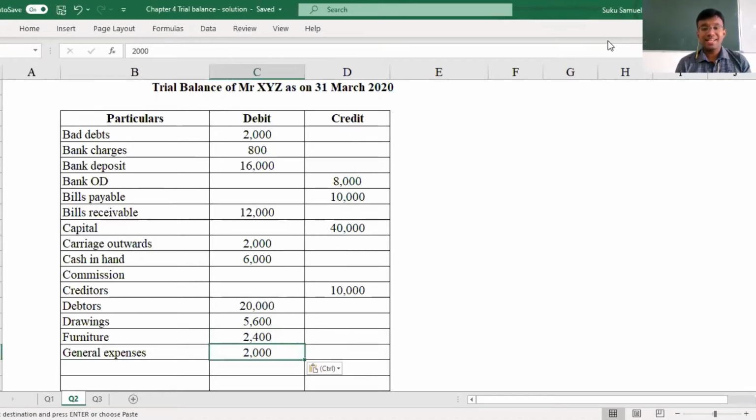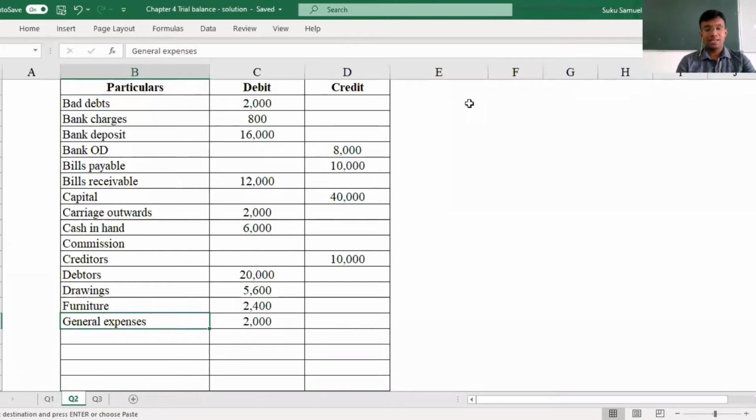Some of you are constantly sending me messages regarding commission. Very clearly, when I had touched upon the item, I had told you we will come back to that a little later, and then we will be writing that. So I urge all of you to please pay attention when it's being taught. It simply means that you're missing out on the explanation. This will happen only when you're not paying attention to what is being taught. So I request all the students to please stay focused on what is being explained to you in the class. I told you commission will come back and we'll be doing that a little later.